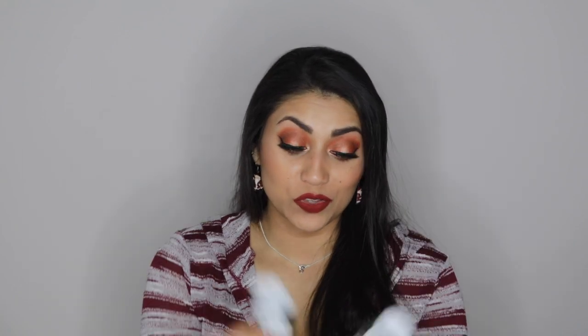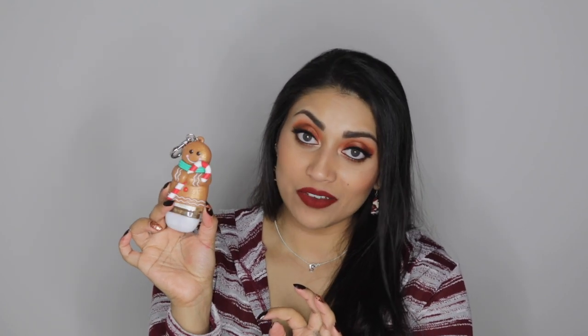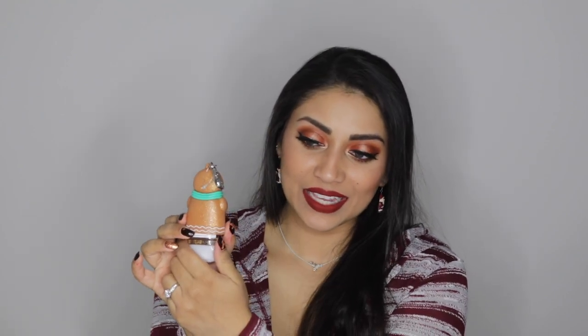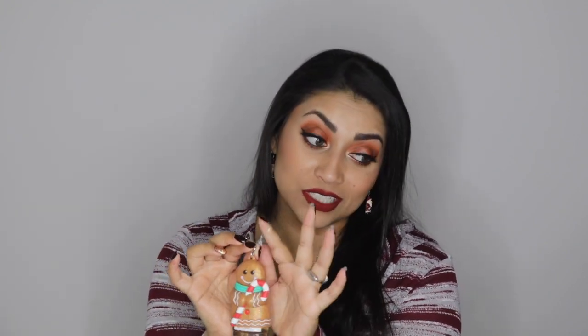I got two of those, and I also got some pocket back holders. The first one is this little guy — he's so cute, I still haven't named him, so if you have any name ideas please let me know! He's a little gingerbread man and he doesn't light up or anything, but he was just so cute and so Christmas-y. I'm so excited to use him. I think he was like $5.95. I clip him onto my little phone case and he's just so easy and convenient.